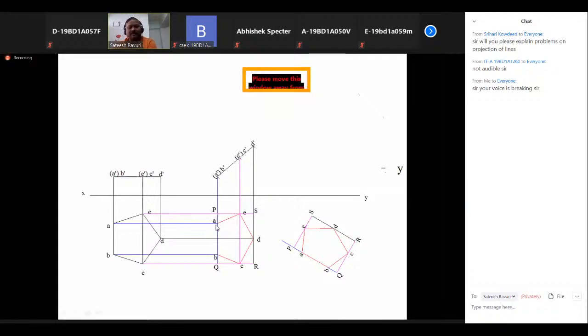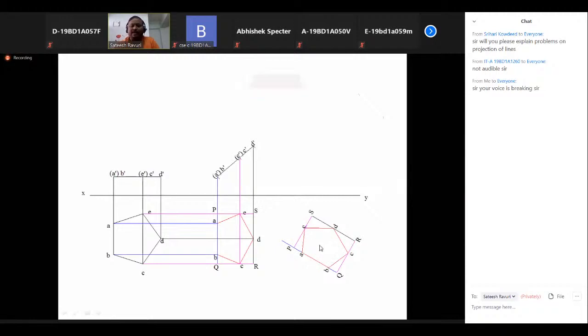With the compass flexibility, you can measure these distances. And similarly, C is on QR. So C can be measured either from Q or R. You mark here. Like that, you can mark all the 5 points of the pentagon ABCDE and join them. You will get the reduced shape of the pentagon at the given angle. So here it is reduced, but it is not at the given angle. It is still perpendicular to VP. But now the given position is 30 degrees to VP. So we have rotated it to 30 degrees. After rotating it, this becomes our final top view.